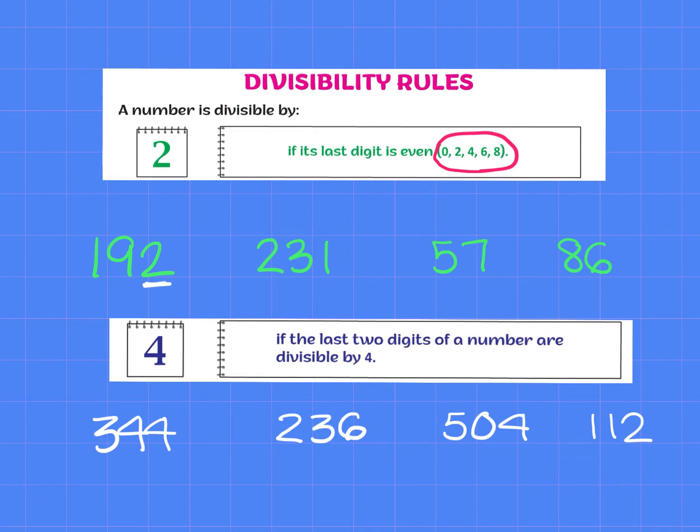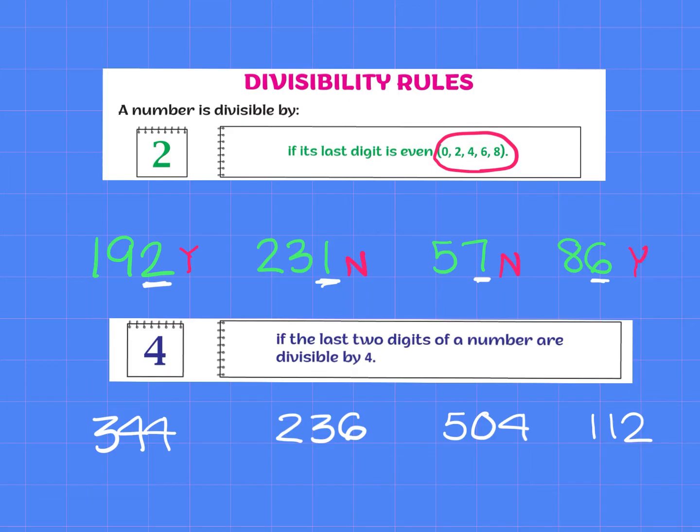So the first number lands in one of these values that it ends with, so we say yes, this is divisible by 2. If you look at the last digit here, it is a 1. It is not an even number, and therefore this is not divisible by 2. The number 7 is not an even number, and so this is not divisible by 2. And the number 6 is one of 0, 2, 4, 6, 8, which means it's an even number. So yes, it is divisible by 2.